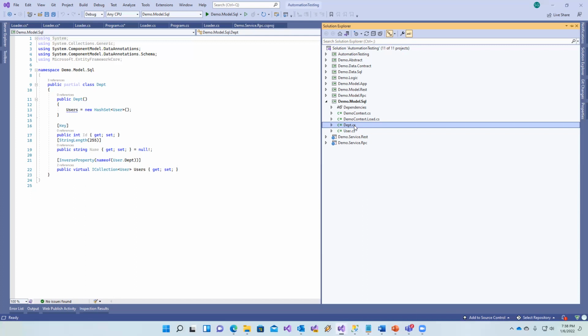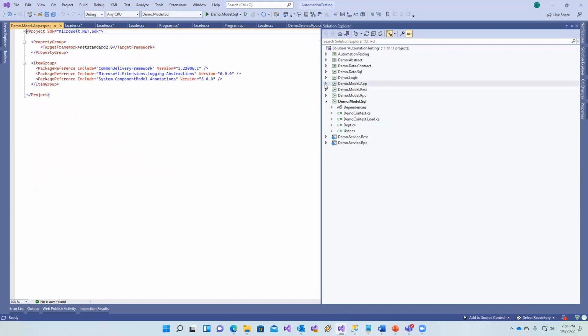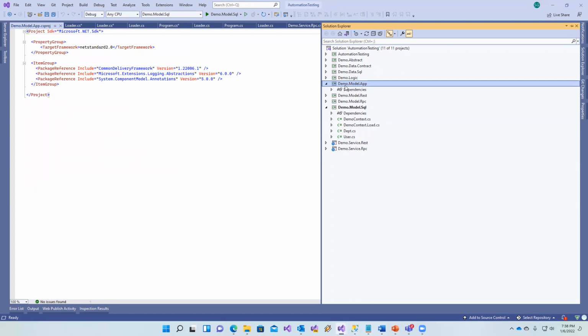So what I want to be able to do is build a series of management objects so I can start managing my data and taking advantage of it and using it in my application. To do that, I've created an app model, and this is going to store all of our objects that are used application-wide. So I'm definitely going to want to have my user and my department moved into the app model, but I don't want to have those nullable types in there. Not a good thing. So there are some business logic requirements. Don't want to do it.